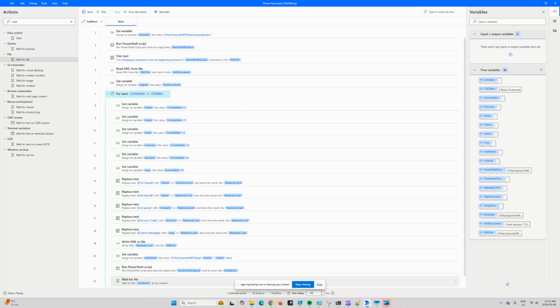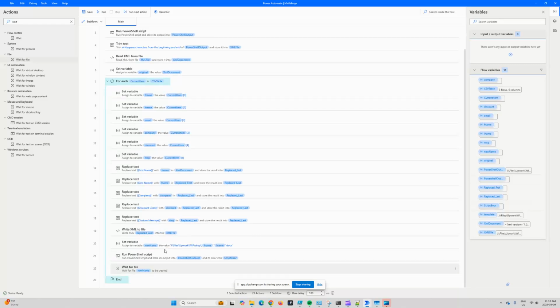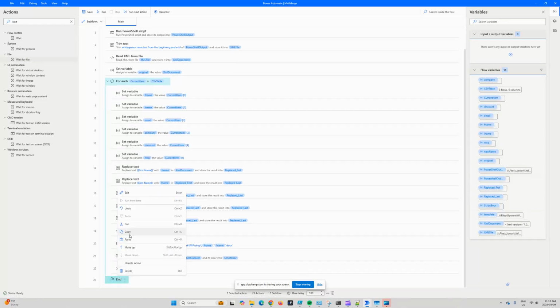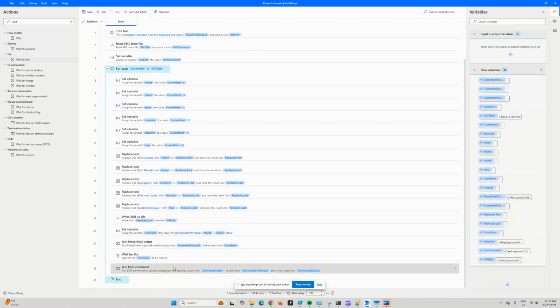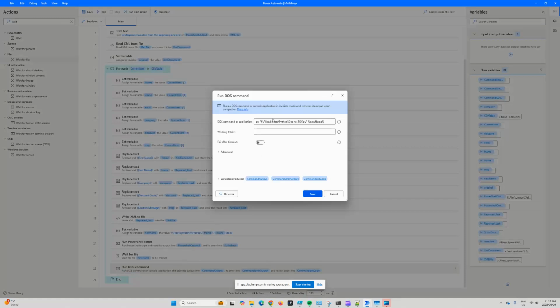Once that's created, then we're going to run our command that converts our doc file to a PDF. And I do that with a Python script. And reference the new name. So it's going to take in that document file, convert it to a PDF, and rename that PDF with our new name specified. Save that.